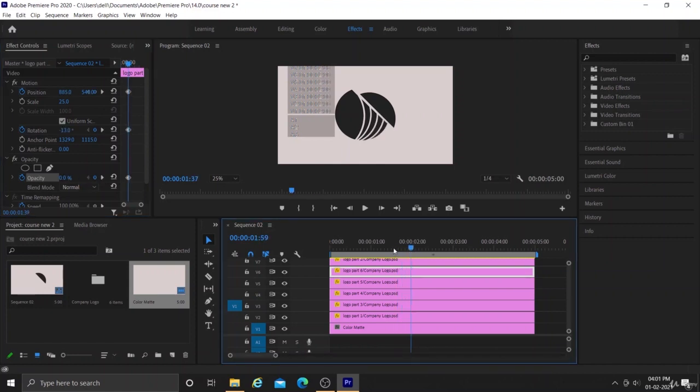As you can see, we have successfully animated our 4 flaps and our first part.